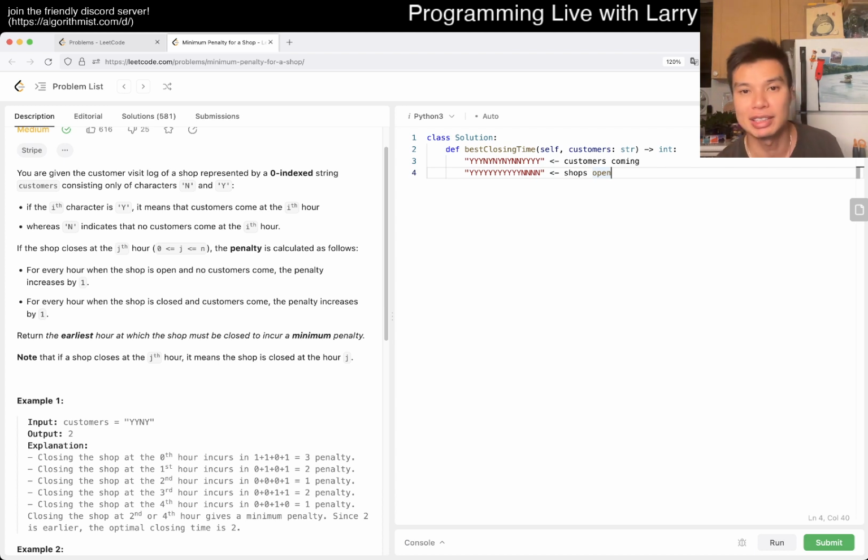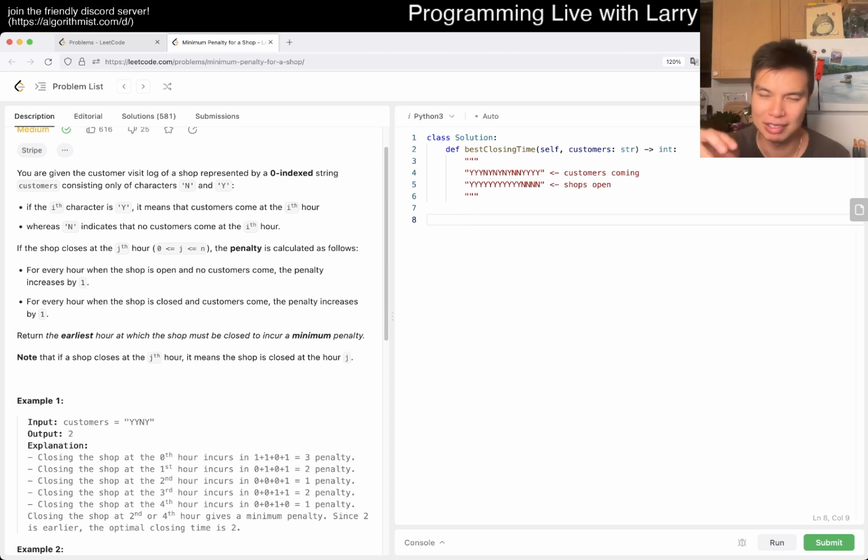Another way to phrase it, of course, is that you have to find the prefix of N and suffix of Y such that you have the minimal difference, right? And of course, this problem can be solved with a sweep line algorithm. It is sweep line, but you can also visualize it a little bit differently. But basically, in a way it is brute force.